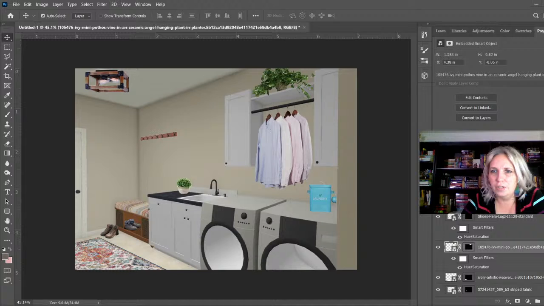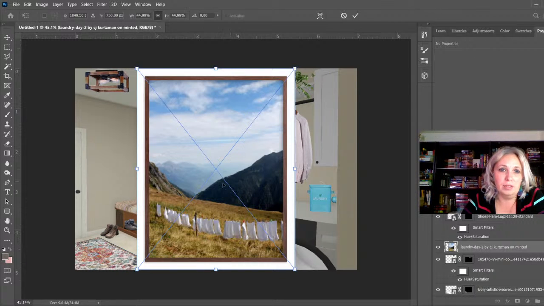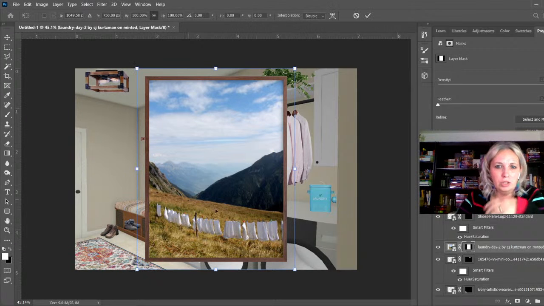On the one hand, this first image kind of screams Montana to me. I mean, it's definitely more mountainous than the eastern part of the state, but it's still a really cool image. And it's a very subtle nod to Laundry Day. So we're going to go ahead and get rid of the background. Layer mask. Drinky dink.